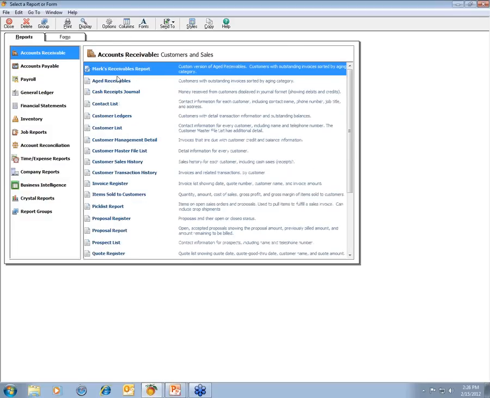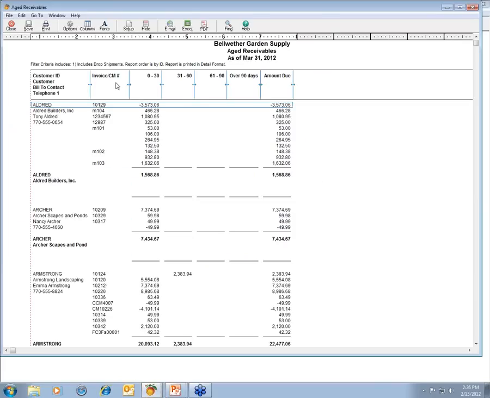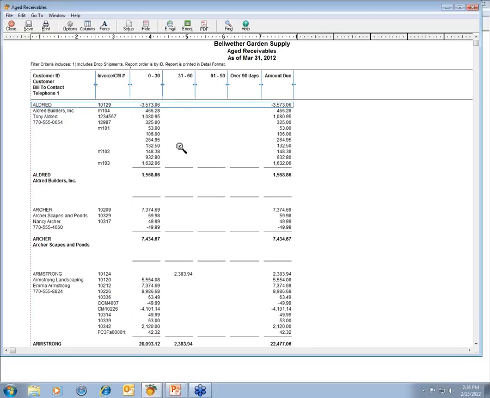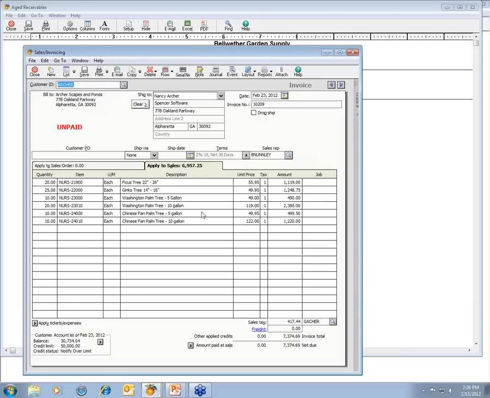There are really a number of things that you can do very easily with the reports to customize them right on the screen. To illustrate that, what I've pulled up here is the standard aged receivables report, which can be modified. As you can see here, I'm dragging and adjusting the column widths right on the screen. When you see your mouse pointer change into a magnifying glass, as you see here, that indicates that you can double click on that line item to pull up the detail that it represents, which in this case is an unpaid sales invoice.